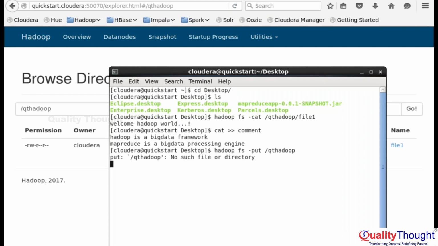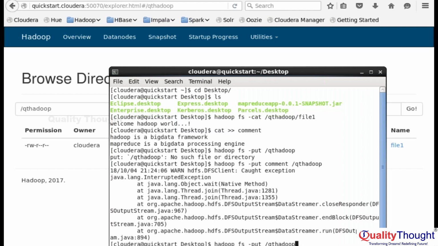Oh, we made a mistake. Here we need to pass file. So let's list files and directories.